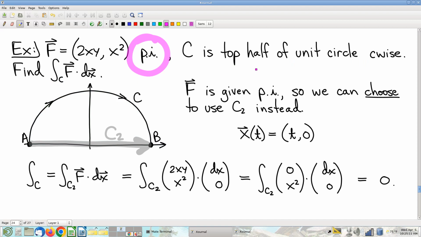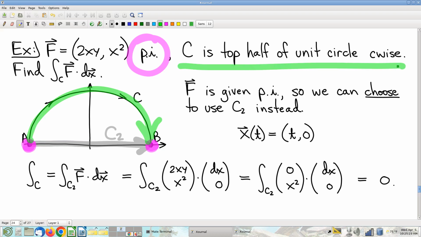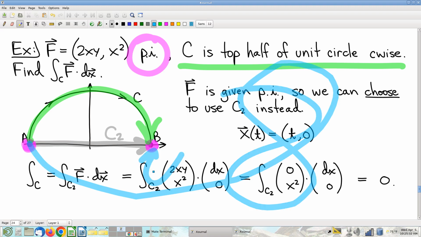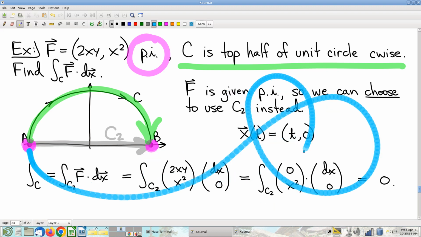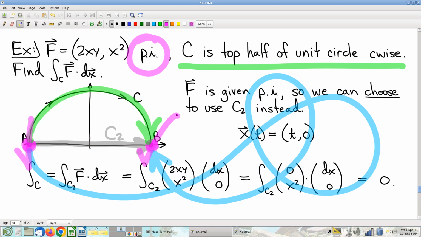It's path-independent. Path-independent means as long as I tie down the starting point and I tie down the ending point, I can take this curve that I was specifically given and I can throw it away. I can replace it with any other curve that I want, right? I could say, I want to use that. Oh man, I did it too fast. I want to use that curve. The line integral over this blue curve is exactly the same as the line integral over that green curve because the vector field is path independent and you can use whatever curve you want as long, of course, as it starts at the same point and ends at the same point.